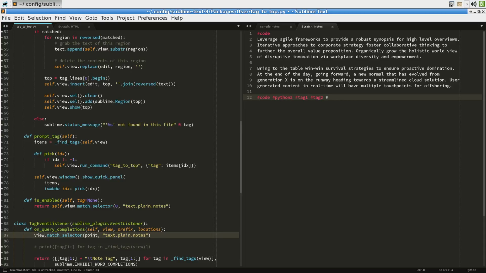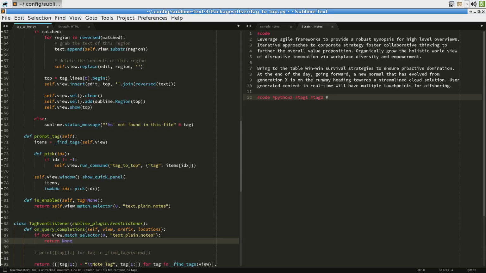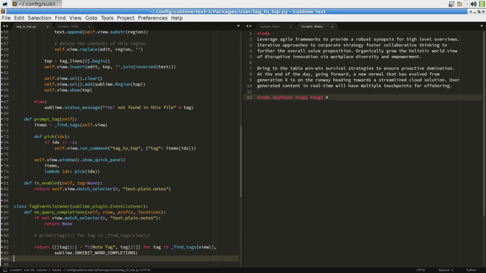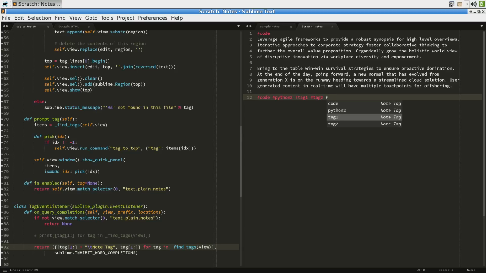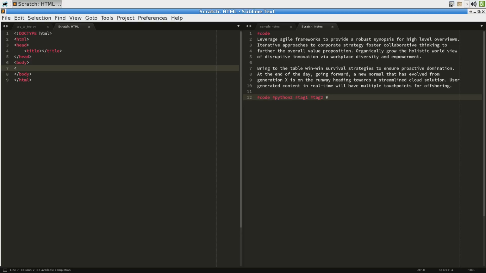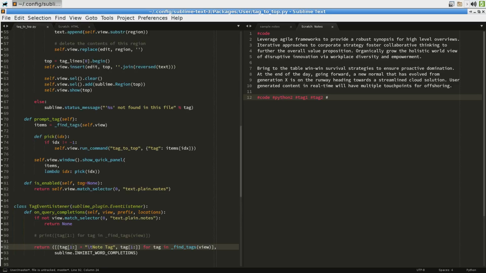Well, in our case, we know that this entire notes file is of type text plain notes. So we could just add a 0 here and say, if not match selector 0, text plain notes, return none. Otherwise, return the list of items. And then over here, we're still seeing our tags. But over here, we don't see any completions because we don't have any tags. So we've solved that particular problem.